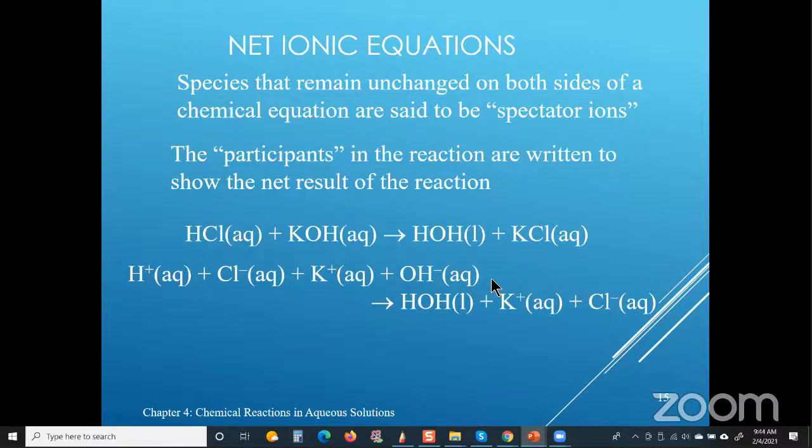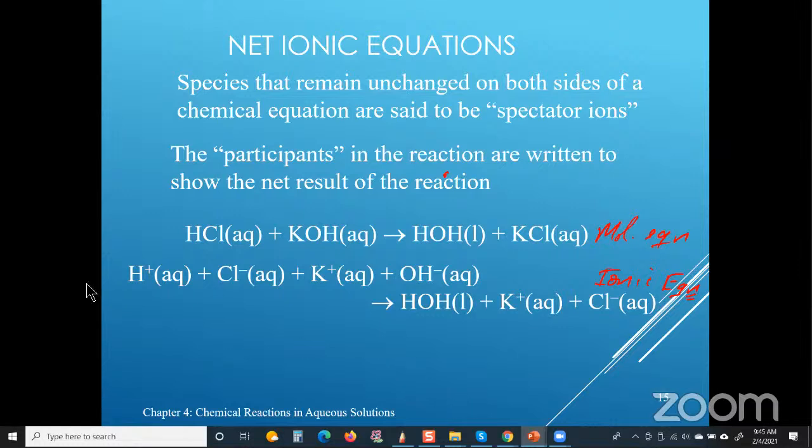So this second equation is called the ionic equation. Let me make a note of that. The first equation is called the molecular equation. The second equation, just write it here, is called the ionic equation, all right? Now, the next step to get to the net ionic equation is that we have to identify those species that are identical on both sides of the ionic equation. And we call those ions spectator ions, all right? Spectator basically means that they undergo no real change. They basically remain in the same state before and after the reaction ends.